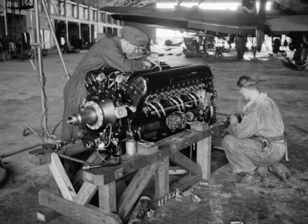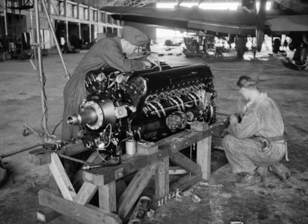When Ernest Hives, the head of Rolls-Royce, arrived unannounced, the workshop froze. Every mechanic thought Banks was finished. But instead of anger, Hives saw brilliance — a man who'd done under fire what his own committees hadn't dared in peace. That meeting lasted hours, two minds dissecting data and performance curves. When they shook hands, it wasn't just approval — it was validation. In February 1945, Hives officially showed up at Banks' workshop, saw the data, the survival rates, and agreed. A month later, Rolls-Royce issued Technical Service Bulletin 184, officially approving the same boost increase Banks had pioneered. The illegal tweak was now company policy, and those lessons were quickly applied to Spitfires and Mustangs as well.